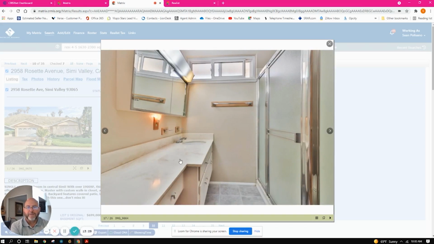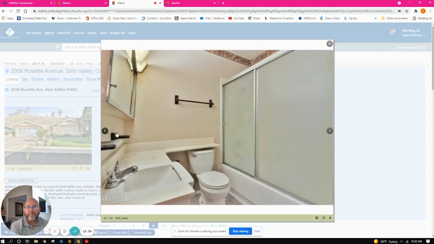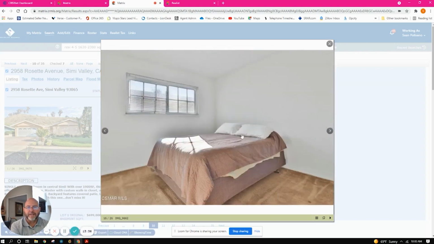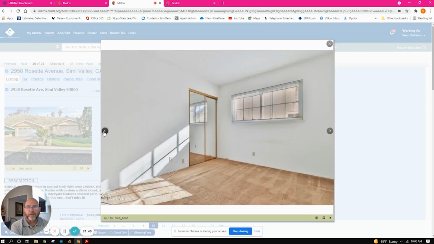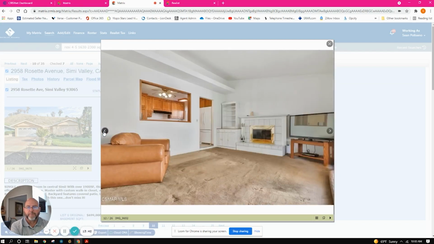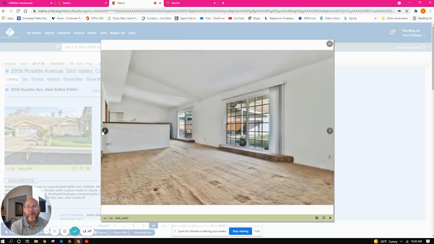You can tell by the floor, and that countertop is original. Cabinets are all original. It's hard to tell, but looks like the windows may be original as well. Okay, look at that, haggard. It's pretty rough. Now, I would say this is possibly similar to our listing or inferior.